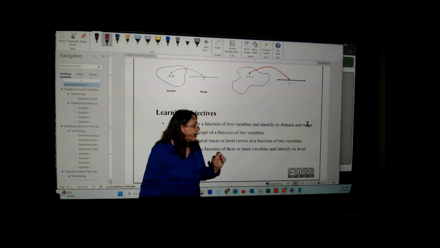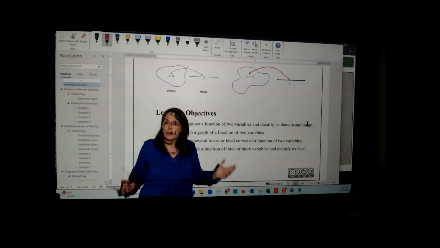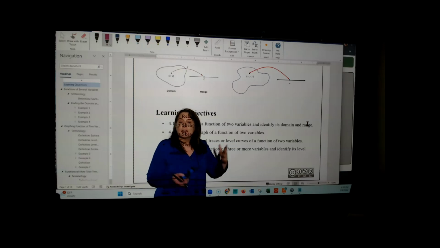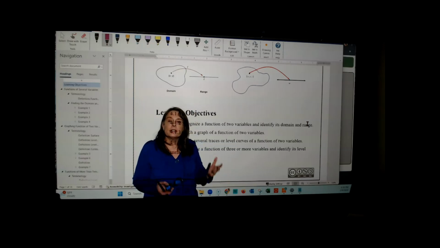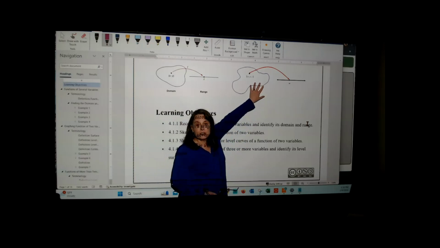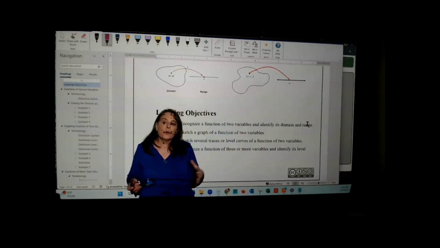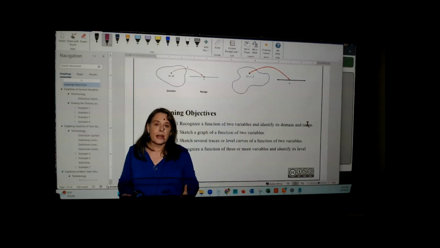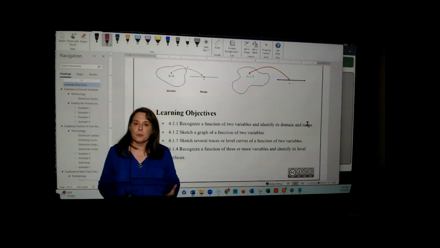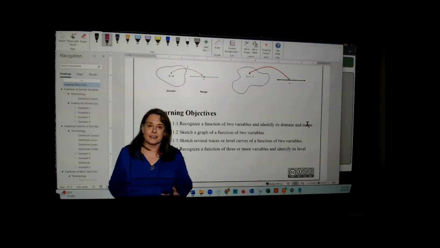If we're doing that, then how can we visualize this in four-dimensional space? We can't. But I could say, let w be 11. What does it look like when w is 11? That would give me a function in 3 dimensions, and I can graph that, and it would look like a surface. So what we often do, if x, y, and z represent position and t represents time, is we'll show snapshots of the level surfaces as time progresses.